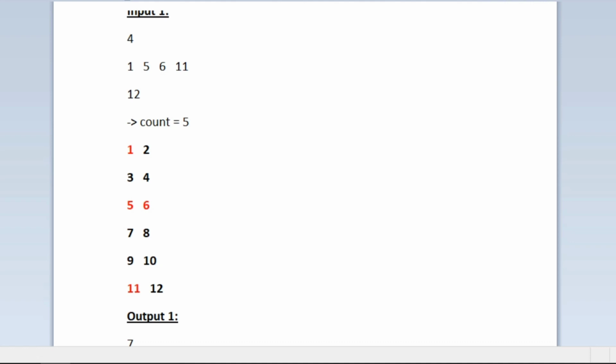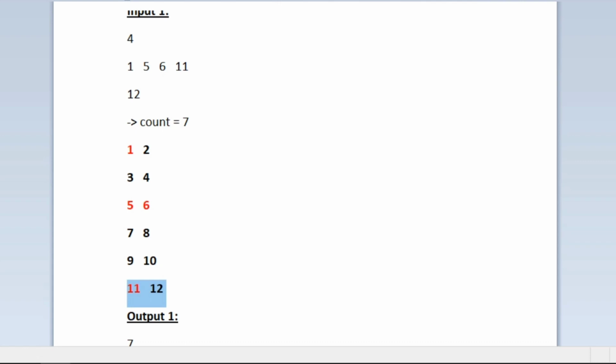And then finally, in the row before the last, the chair numbers are 9 and 10, and both chairs are free. So we increment the variable count, and again we have to check vertical. 9 and 11 is not possible because chair 11 is already filled, but chair numbers 10 and 12 are free. So we again increment the value of count.